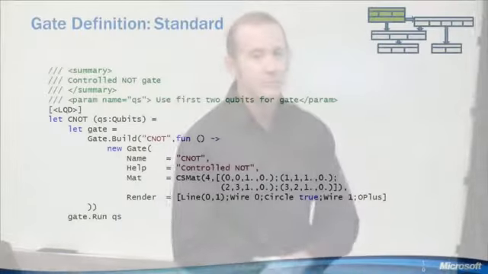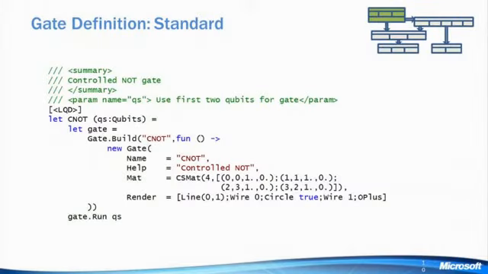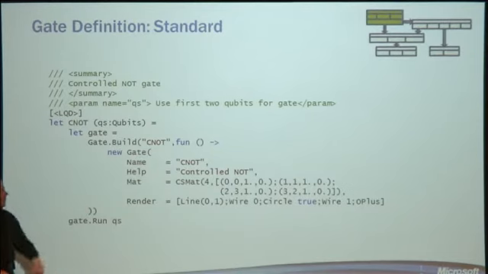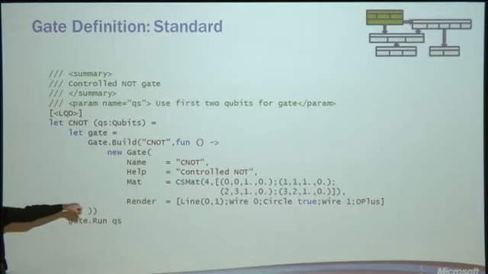This is a CNOT. When I say it's not baked in, you can redefine anything you want in the system or create your own. So I could override this gate. In this case, CNOT has a name, some help if you want, a sparse matrix that defines where the elements are, and how to draw it. Go to wire 0, draw a line from 0 to 1, go to wire 0, put a circle that's closed, go to wire 1, put an O+. So you can set up all the drawing instructions you want, and there are boxes and labels and all sorts of things you can do.